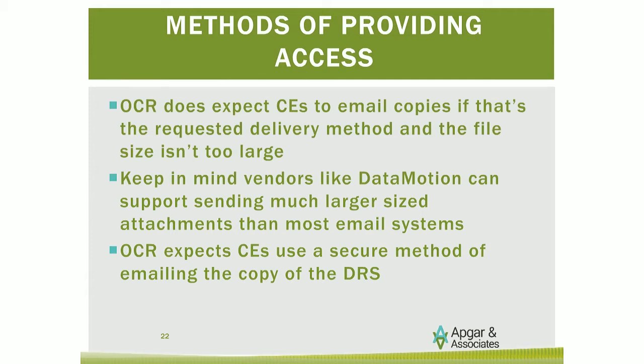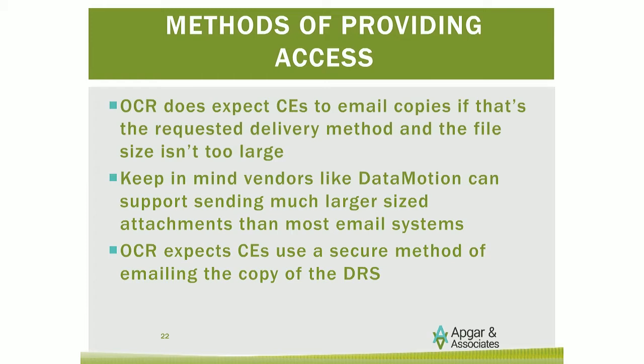You can still have a policy, though, something more stringent than HIPAA, and basically say, I will email it to you, but I'm going to send it to you encrypted. Because keep in mind that vendors like DataMotion can provide support as far as sending much larger attachments than most email systems. There are vendors out there to take a look at, and one of the good things about it is you do have a method of easily getting larger files to the patients that, say, in your regular Microsoft Outlook, would be too large to send to somebody, especially if it has things in it like images.